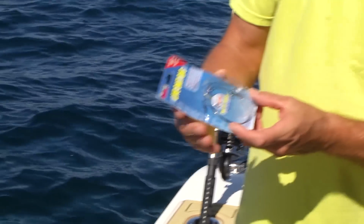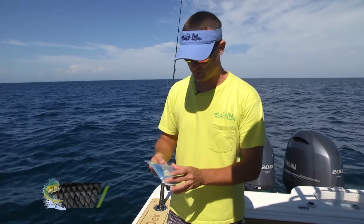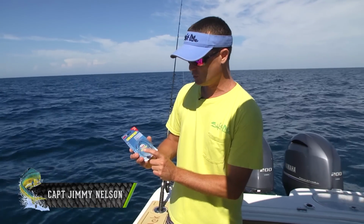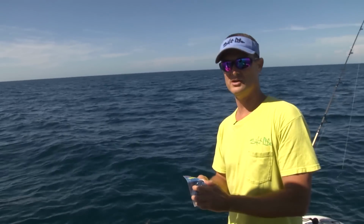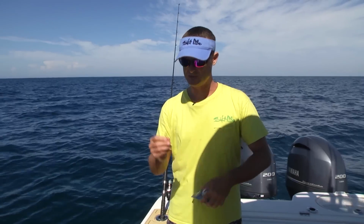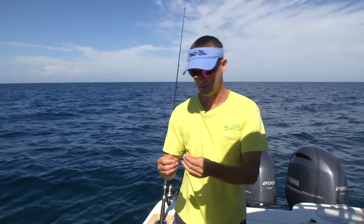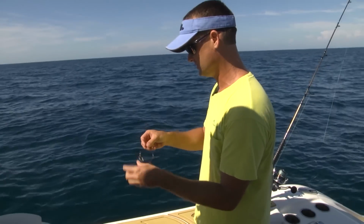All right, so what I'm about to do here is rig up this live bait rig for kingfish. We're actually using frozen thread fins on it, but this is a C&H Lures live bait rig rigged with the AFW hard wire. It's just a 1/0 J hook in the front and a treble hook in the back. Some people like the double treble hooks. I prefer the J hook in the front just because when that J hook does get in their mouth, it stays a lot better than one of the little treble hooks.